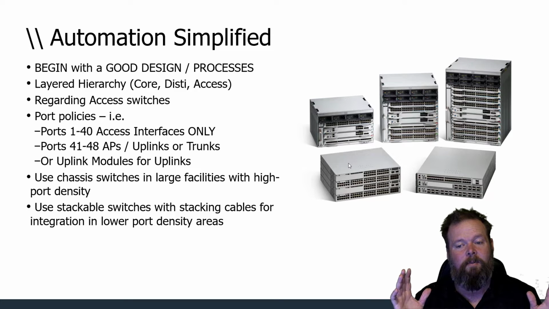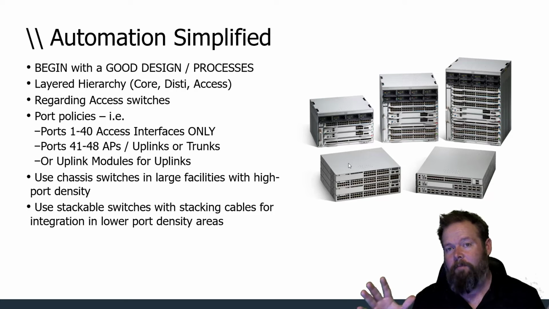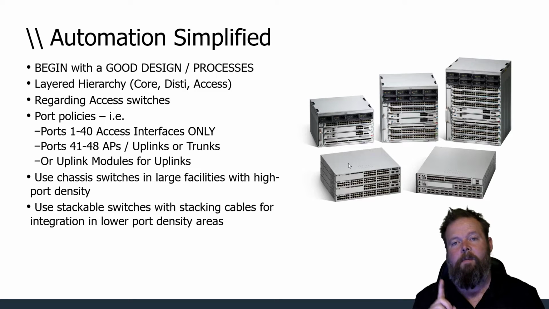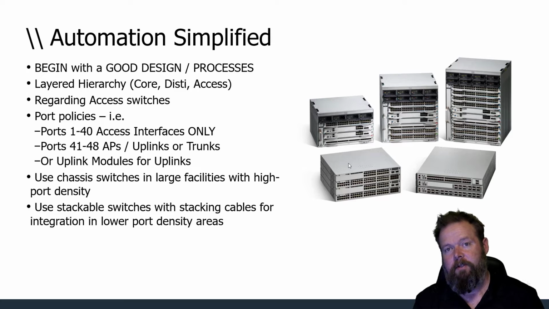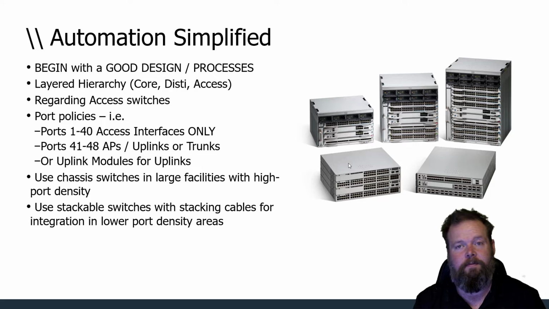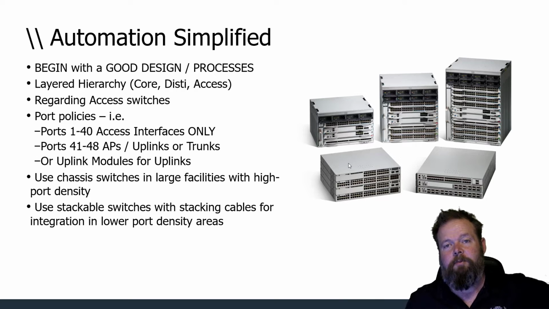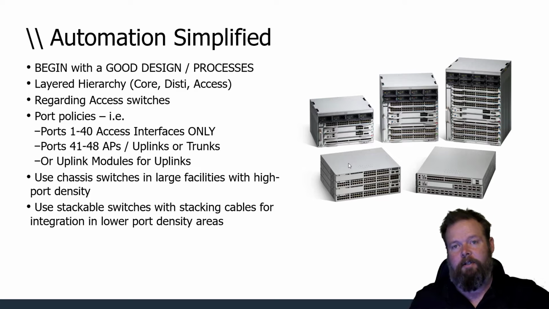But long story short, typically what I'm recommending now is that you create a policy on how you're going to manage your wired devices. It goes for switches, routers, all that kind of stuff. And one part of it comes down to, are we going to use the out-of-band management port to manage these devices or not? Do we create an in-band virtual SVI or loopback 0? Or what do we use as our default to standardize across the board? For enterprise networking, companies should decide on that. Whether they're going to use the out-of-band service port, or a loopback 0. Loopbacks never go down. That's kind of the reason.